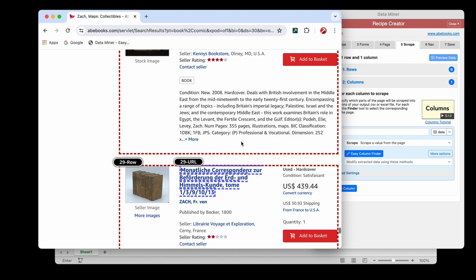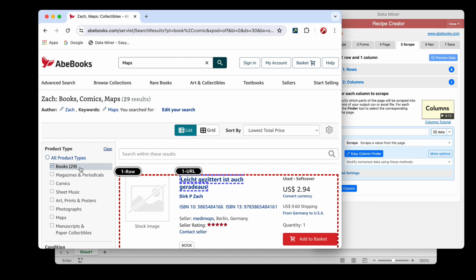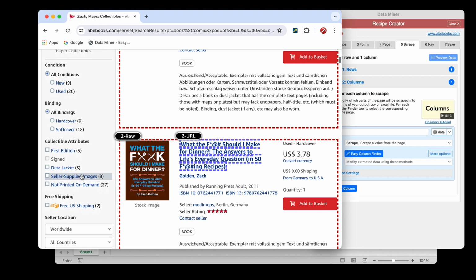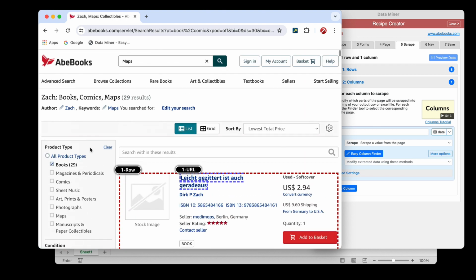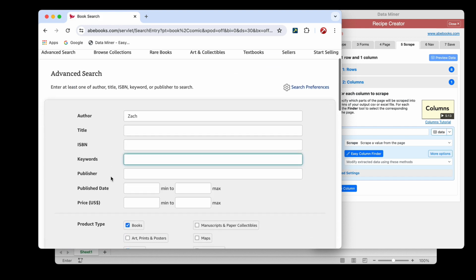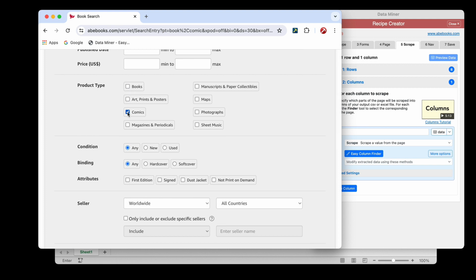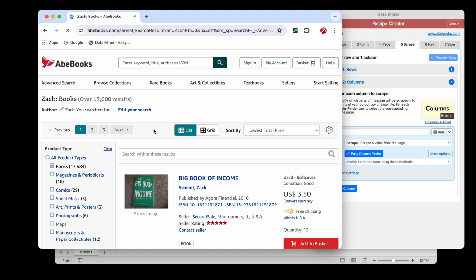Get to the bottom. Oh, so we'll get there eventually. Perhaps you need maybe like 30 for a next button. But essentially, I'm trying to get a number of results that allows us to have a next button at the bottom. So bear with me. Let's go ahead and just edit the search and say we don't want maps, and we just want the author of just books. And now we'll do a search. Great. So now we have the next button available here.